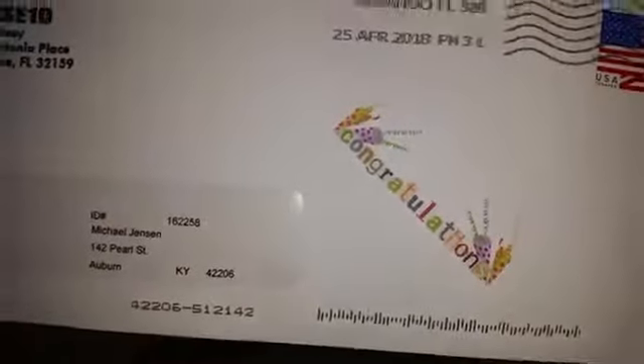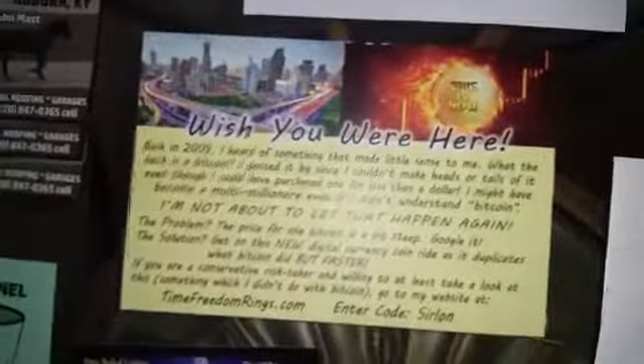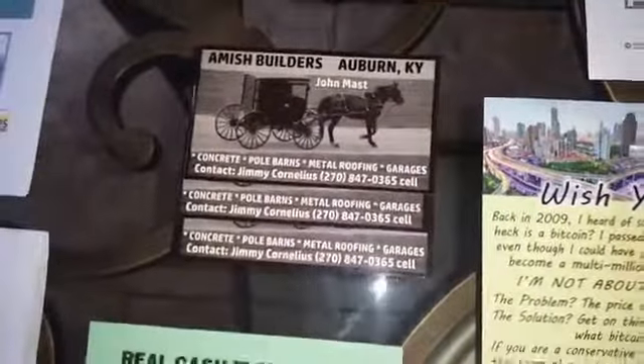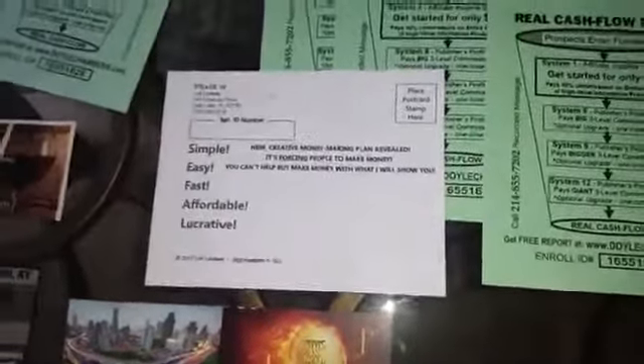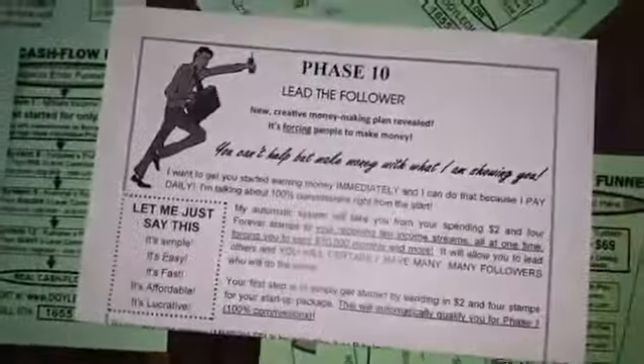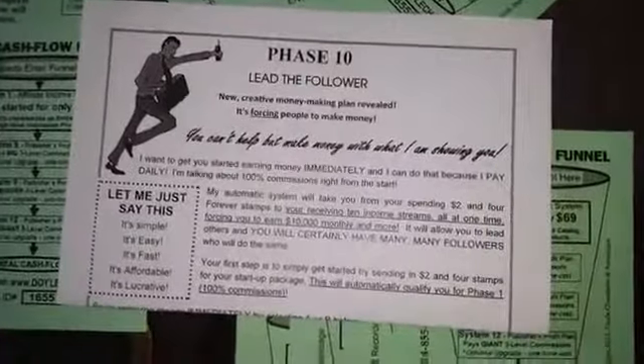If you can set up a display of flyers and envelopes with proof of purchase — every time you get an envelope that says 'congratulations,' that means you got a sale. We have real products. We sell leads. Lon Lindsey, the owner, sells us leads and startup kits, postcards, and flyers. We can buy them from him just about as cheap as we can buy them from the wholesale discount commercial printers. You can print them in black and white or color — color always looks better.